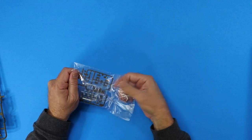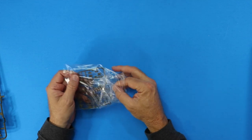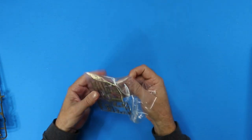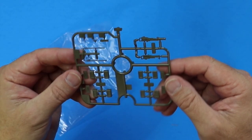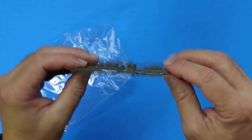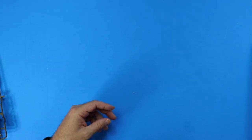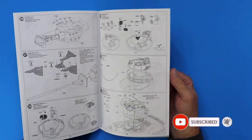All right, there's one more sprue here. This appears to be the rear parts, which I'm not going to take out of there right now. They're in a separate bag. I don't want to scratch those up, but this one here is the 50 cal machine gun in ammo boxes. So nice detail on the gun itself. Very cool. So, those are the sprues. Like I said, I'll put some pictures of these up at the very end for you to take a look at.